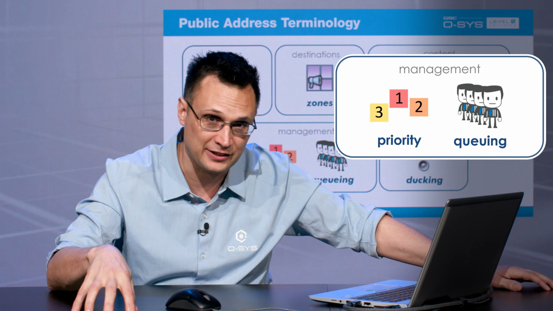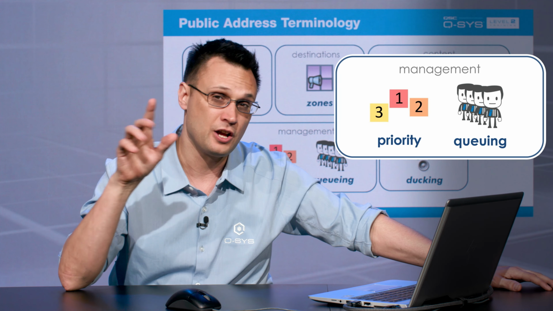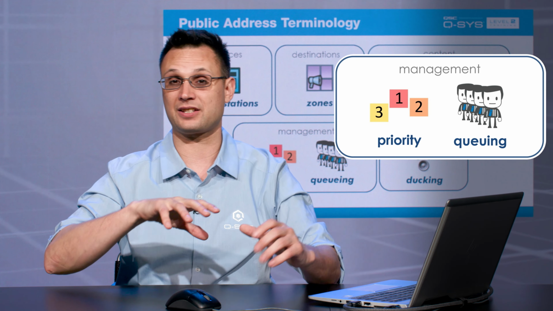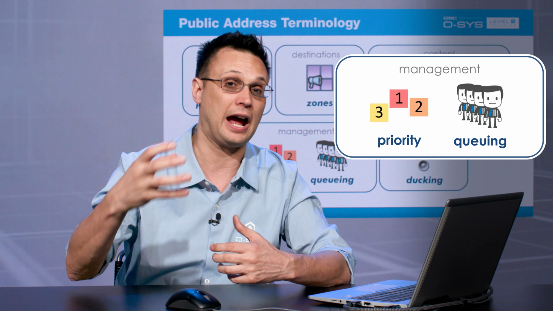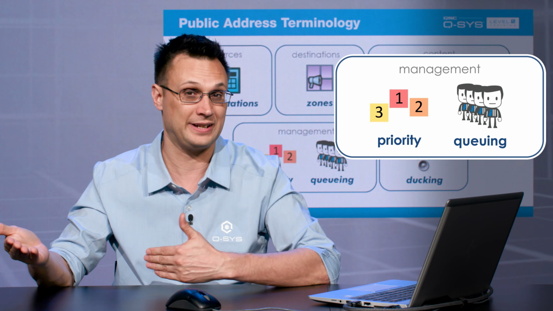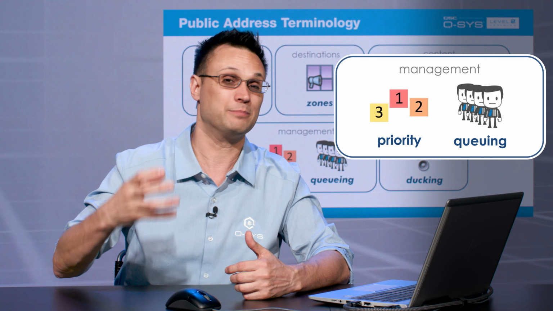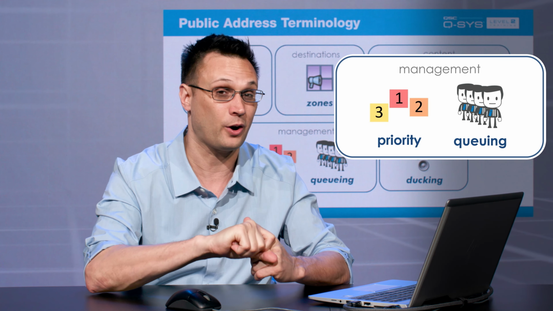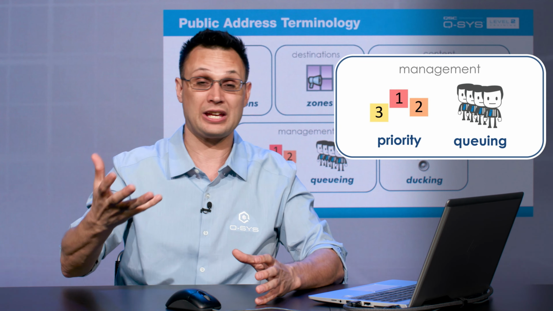So when we come to management, there's a couple of different things to keep in mind. The first one is the concept of priority. We need to be able to make sure that different types of announcements have a higher or lower priority compared to other announcements, so we know when one should be more important than the other. If you've got an emergency announcement, that's got to be the highest priority, and we want to be able to cancel anything else that's playing, duck it down, replace it. Maybe the thing that gets removed has to go and wait its turn and come back again. We have all kinds of different things that we can do to determine priority.